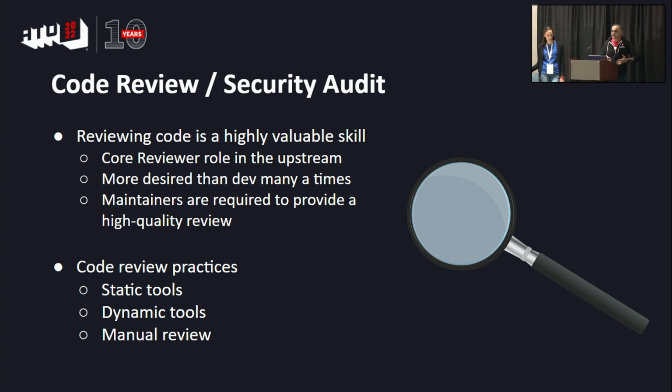And then again, from the assessment perspective, there are some best code review practices. Of course, static review. There are tools to catch things in the code, like variable shadowing, for example, unreachable code, and whatnot. And then there is dynamic review, where you use different tools while you execute the code, for example, fuzzing. That's where you get the injection part I mentioned earlier. You're validating by randomly creating a lot of different inputs and making sure it's working.